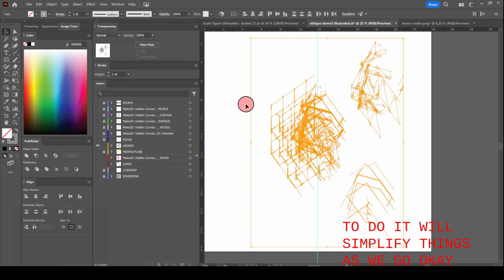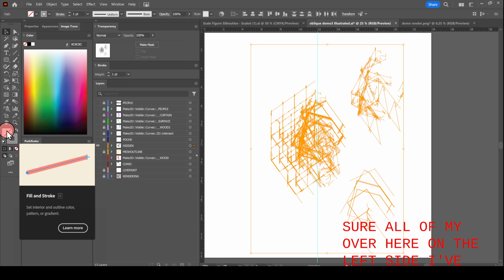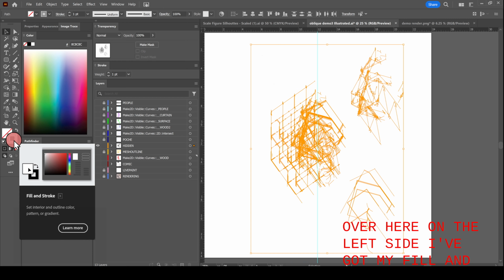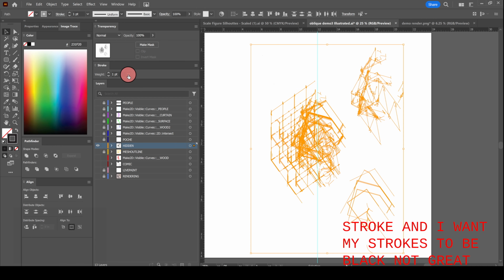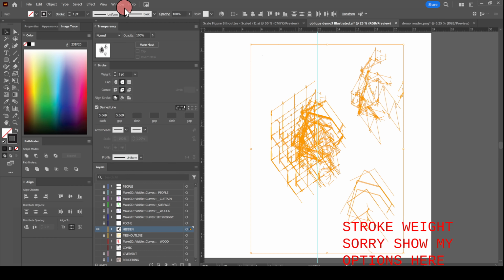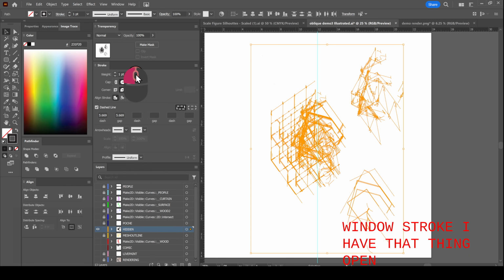Okay, and all I want to be doing now is changing the line weights. So over here on the left side, I've got my fill and stroke. You can toggle between your fill and your stroke. And I want my strokes to be black, not gray. And I want the stroke weight, sorry, I'll show my options here. This is under Window, Stroke, I have that open.